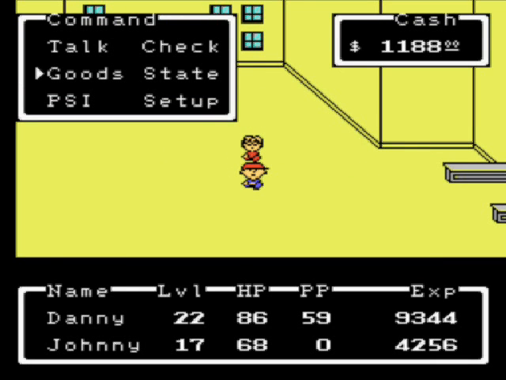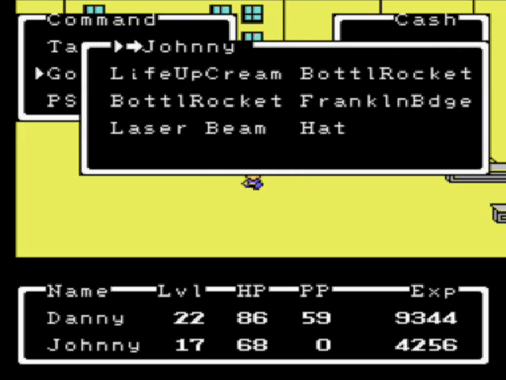Alright, okay, so you know the laser beam that I picked up in the factory? I thought that was an item that Johnny could equip, but it isn't. It's an item that can be used in battle that does quite a lot of damage. Considering we have like 3 slots in our inventory right now, I accidentally pressed the caps lock button there for a second.